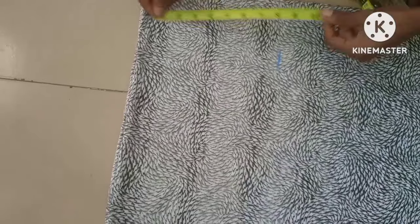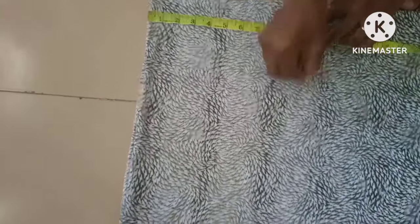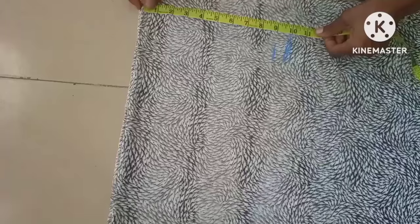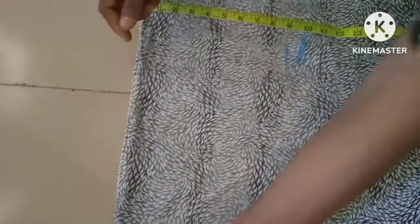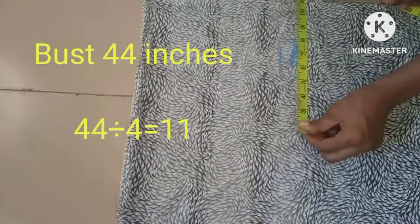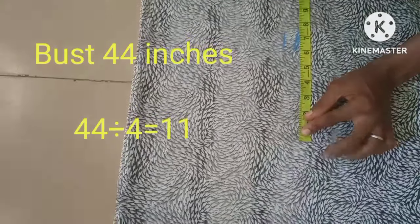So from here now, from this 9 inches, the armhole measurement, we'll be taking our bust measurement. Our bust measurement is going to be, so this is 9 inches from the arm. Since this is 9 inches from the shoulder slant, if you come to this area, you'll be taking 10 inches. One inch has been deducted from this area, so that is what we are adding back to the side to give us the exact measurement we're looking for. So the bust measurement is going to be 44 inches. This is with the seam allowance, which is the same thing as sewing allowance.